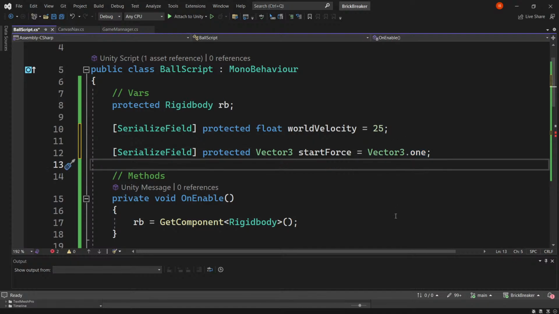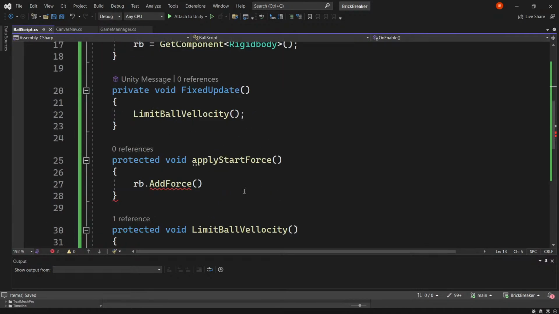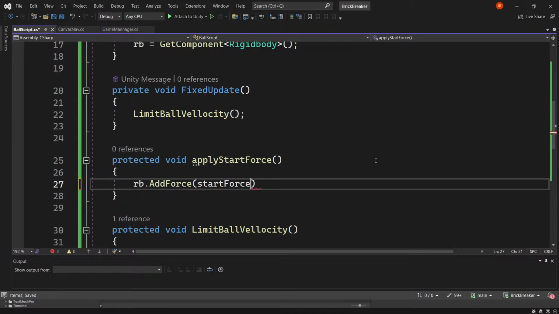So it applies 1 force in any direction, which isn't really anything. But it'll show us that we didn't do it right if we didn't set it up correctly in the inspector. So we'll get to see that. Add force, we're going to go start force, and we're not going to multiply it by anything, so that's part of our check.